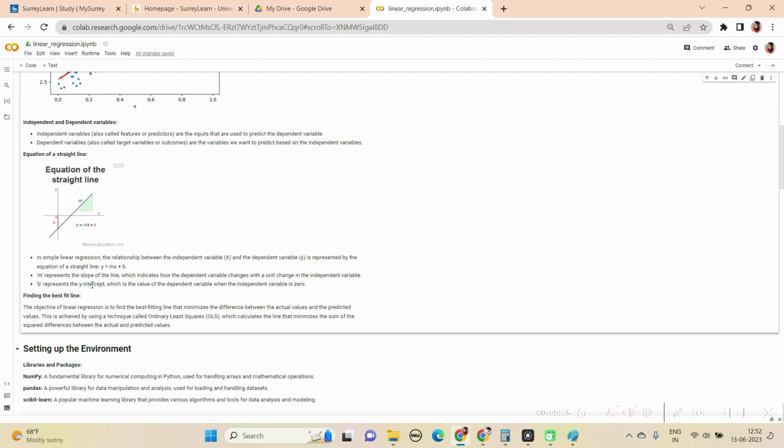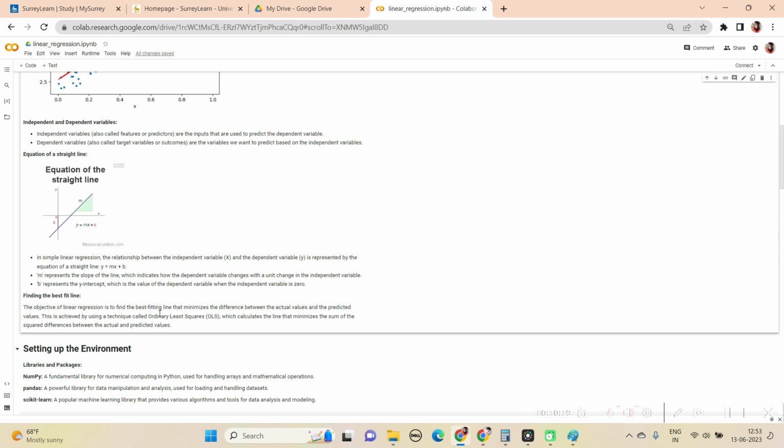Now the intercept represents the y-intercept. The y-intercept is the value of the dependent variable when the independent variable is 0, that is, the value of y at a certain point x. Now we have to find the best fitting equation for the given data points.